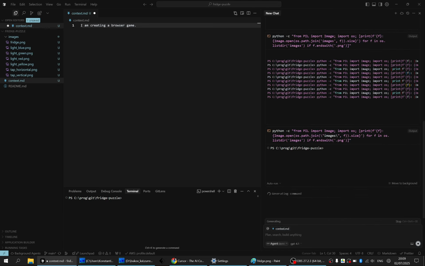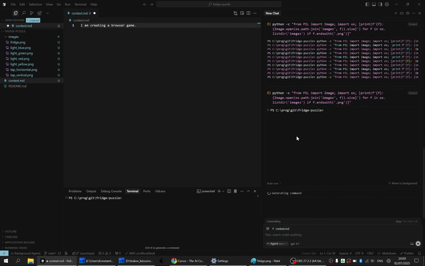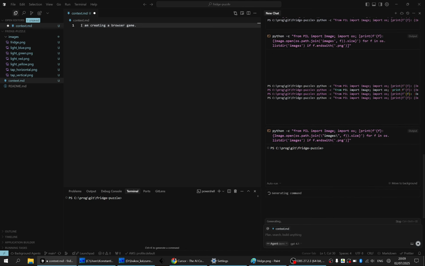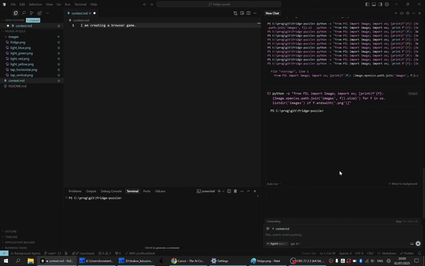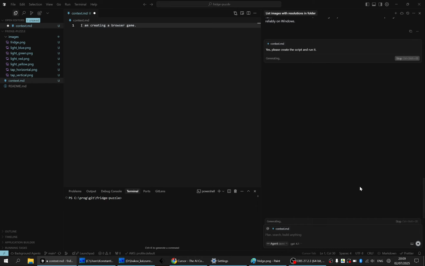So as you see, it really fails to do that. This is understandable. Yes, and it proposed to create the script themselves. Yes, please create the script and run it.